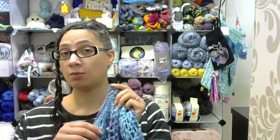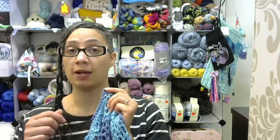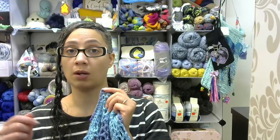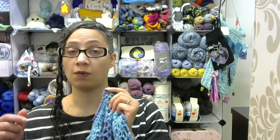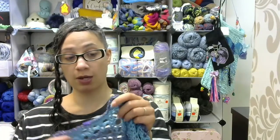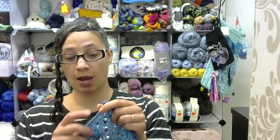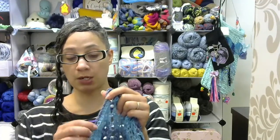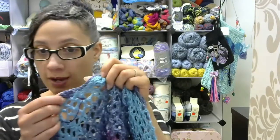And when you do the slip stitch, make sure you do it loosely, and that way you can work back into it. You can even work under one loop if you want, and that should make it easier for you when you go back to work slip stitches in those stitches. All right, so after I did the single crochet, right after that half double V stitch, I did slip stitches all the way until I got to this marker right here.